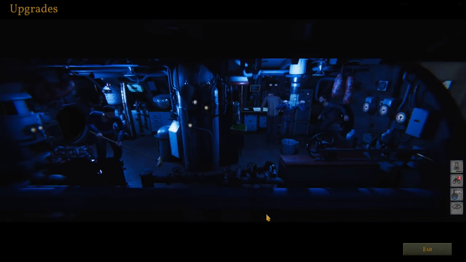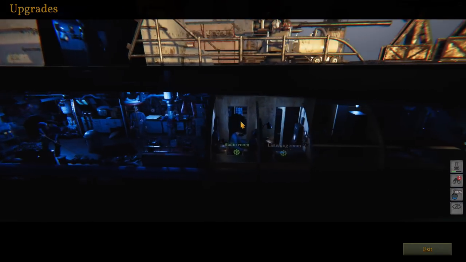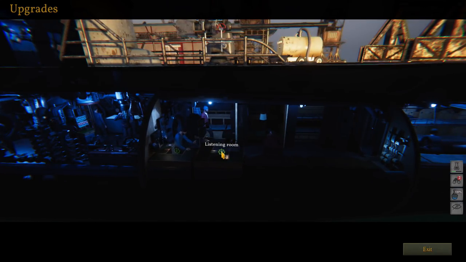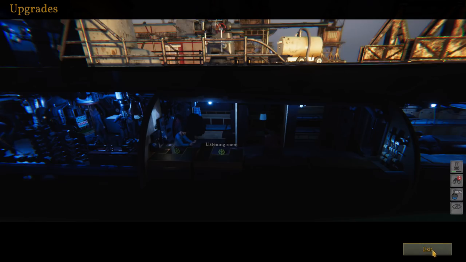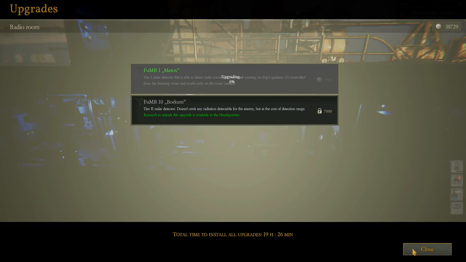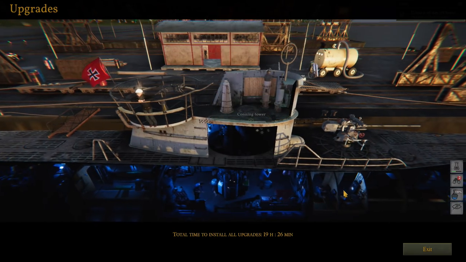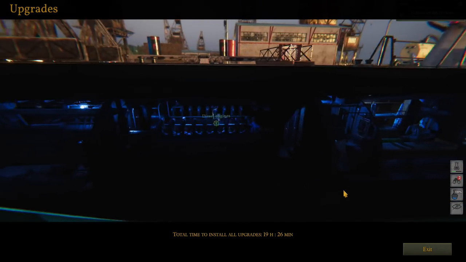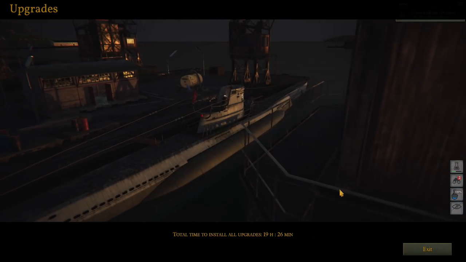Right, we're going to quickly upgrade. We've got the radar, which we can upgrade. Would that be from the listening room? We've already got that, so that's not it. It's not from the hydrophone. Oh wait, hang on. Radar detector, yes it is. There you go. 3,500. Installed in 19 hours. Excellent. Okay. Brilliant. So that's on. We've got a radar detection, and we'll be able to go next time to do a little bit of Mare Nostrum hunting around the Mediterranean Sea.